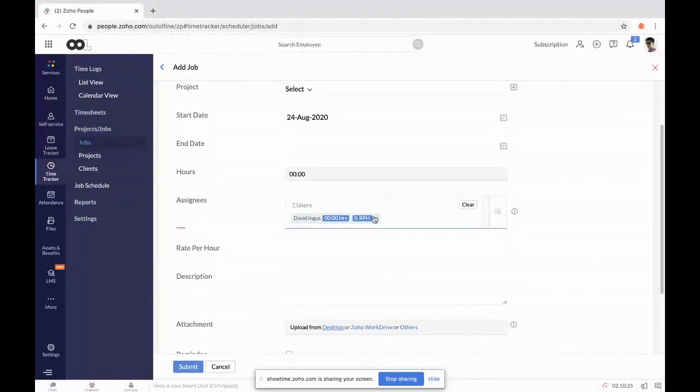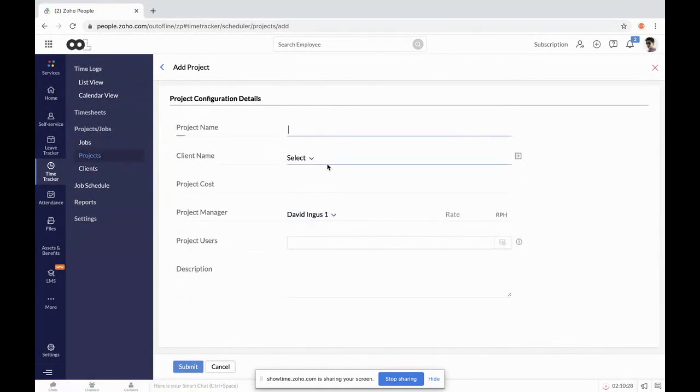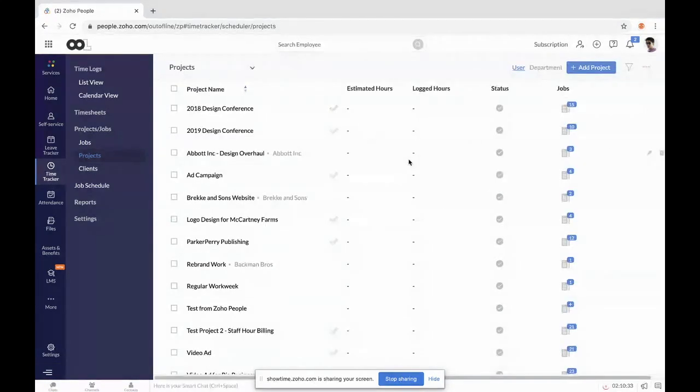So now here is where we can take a look at how another Zoho product integrates with Zoho People. So you may have noticed when we were looking at this projects area here, this little checkmark logo on some of these records. If you are a Zoho user and you work in this kind of project-based way, then you likely recognize that as being the logo for Zoho Projects, which is one of our project management apps that also comes with Zoho One. And the reason that you're seeing that there is because Zoho People also integrates with Projects and can pull in projects from that application, which is what has been done here.